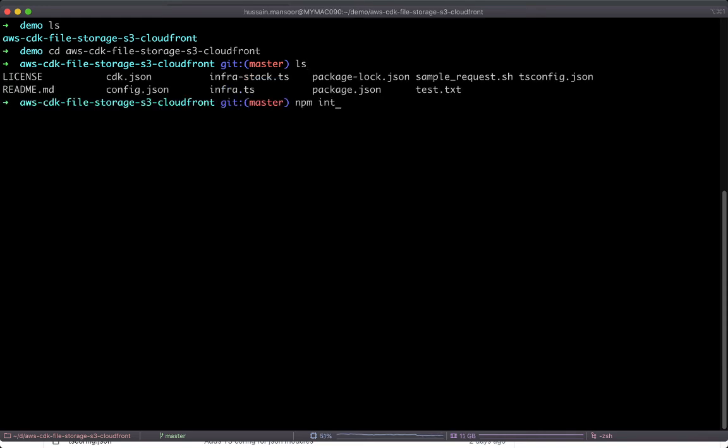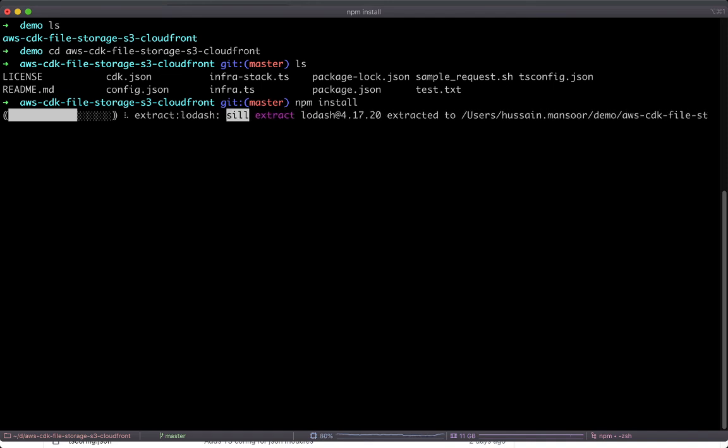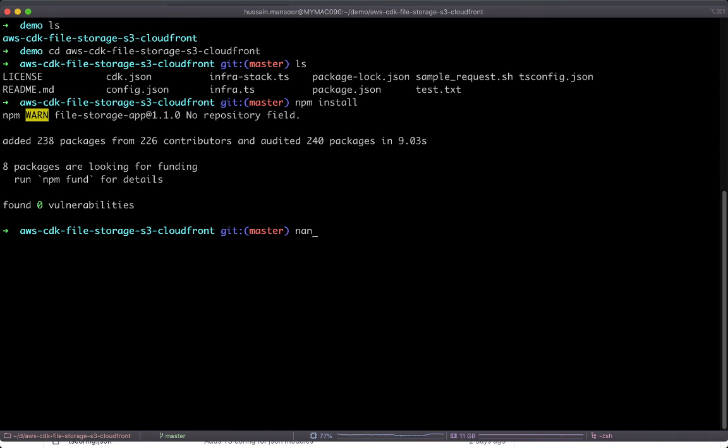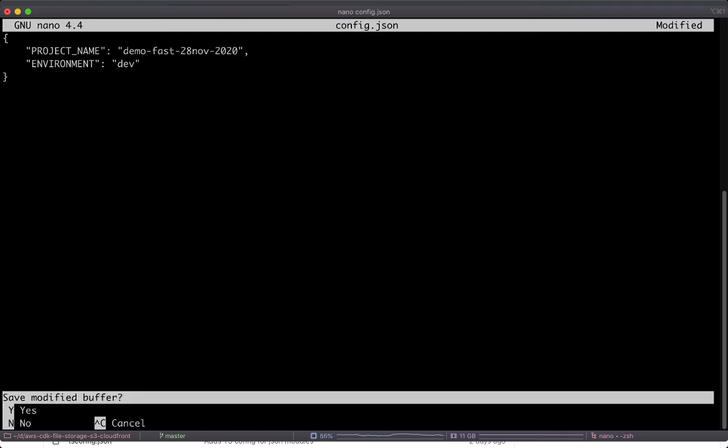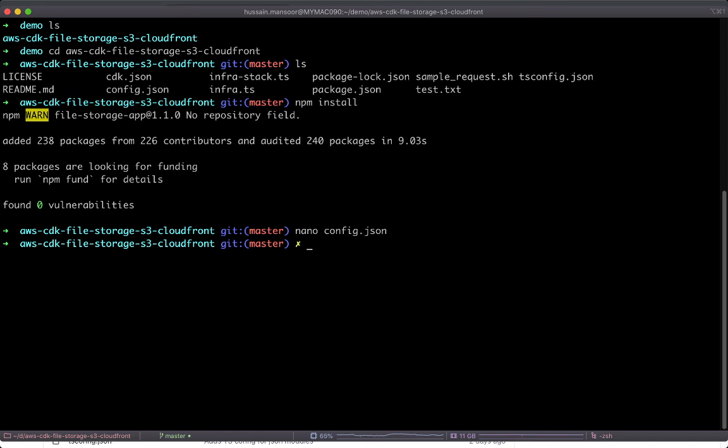I'm going to do npm install, which is just going to install all the dependencies required to run this particular project. Yeah, one more thing, I have to update my config file. So let's just do that. I'm going to change the name from sample project to something like demo fast, and just to keep it unique, 28th November. Okay, I have it.